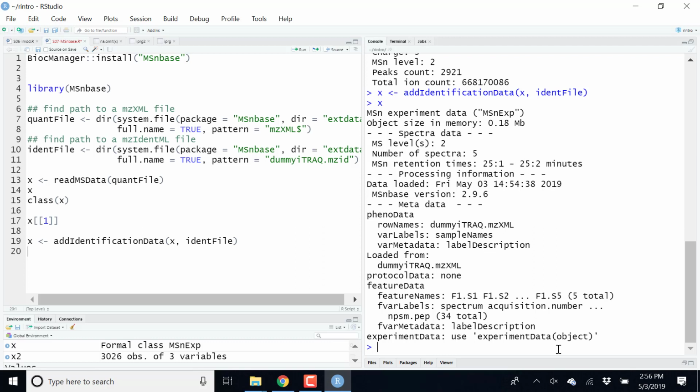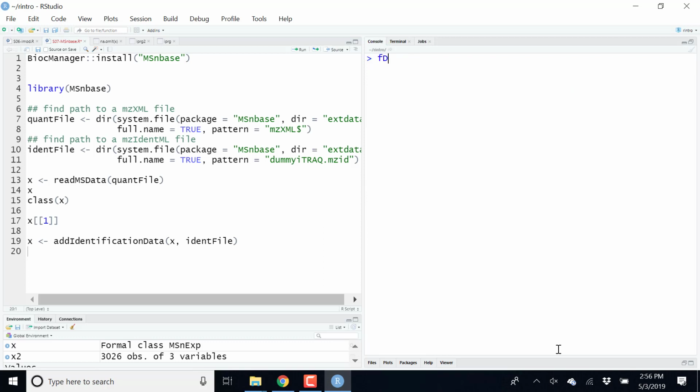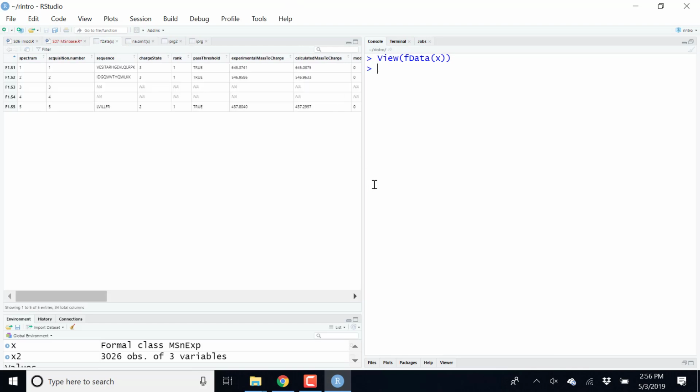And if I remember well, these identification results were generated using MS-GF+, but it doesn't matter. You can use any search engine as long as you can export the data in mzID. And so there is a function called fData, and I'm going to feed this into View immediately so we can see what we have in detail.